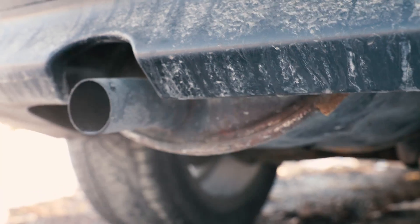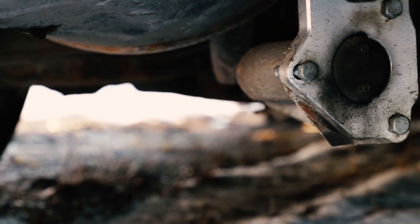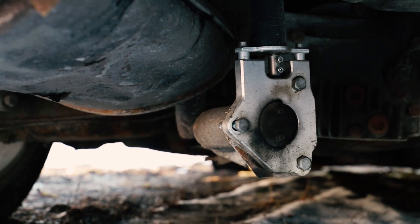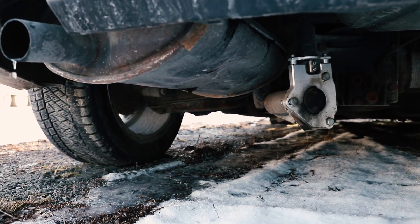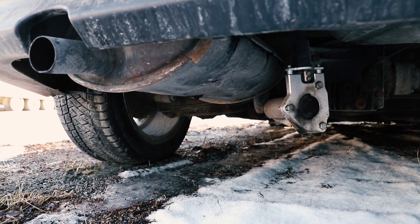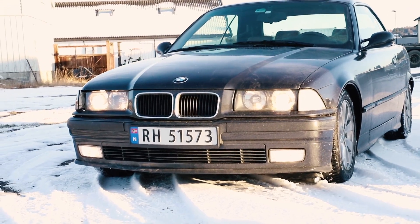So here we have the compact — you can see the muffler, and we have the muffler delete or cutout right there. So I will open that up and it will basically be a muffler release. Now let's hear what kind of car sounds the best — I think this will actually surprise you. It sounds pretty good, but my straight six also sounds pretty good.